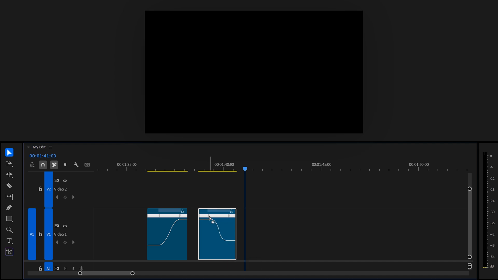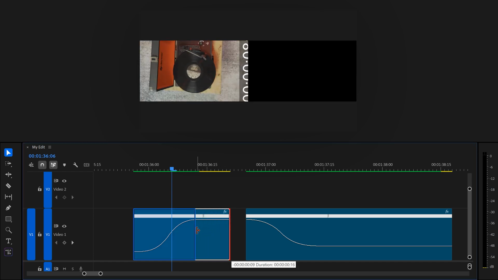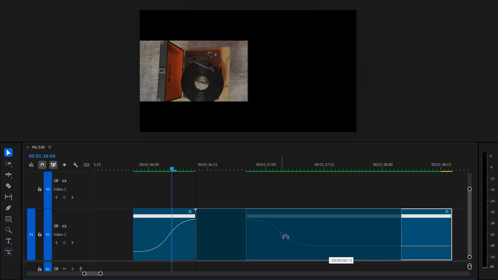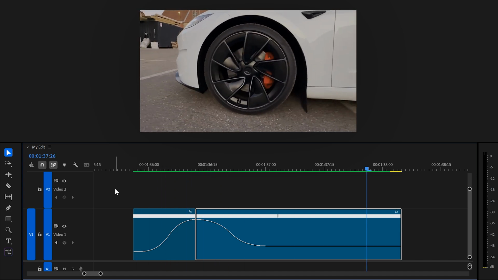If you're having trouble with these curves, it's completely normal. Just keep messing around with them. Once you're done, make sure to again fine-tune both the clips. Trim them around until you're happy. Then snap the two videos against each other, and there you have it, an awesome match cut with a speed ramp in Premiere Pro. Now, if you want your speed ramps to look a lot better, you're gonna love this.